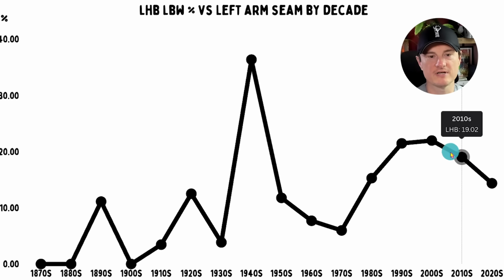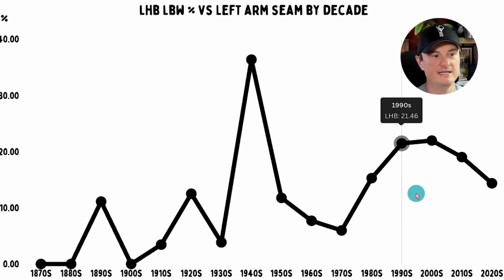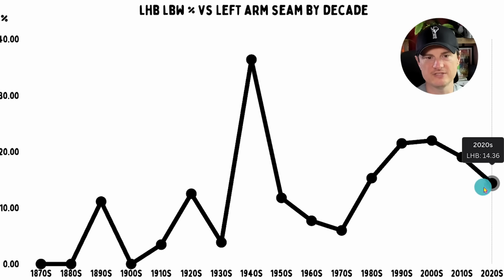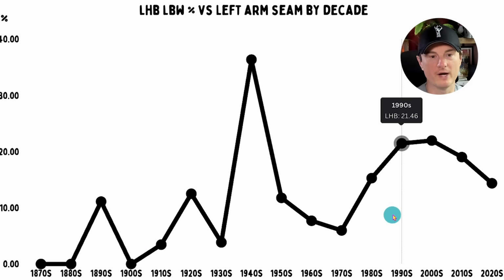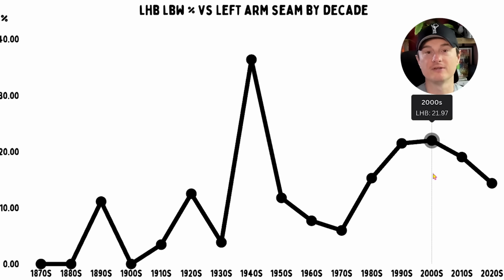And what slightly surprises me about this is that left-arm seam bowlers generally swing the ball away from left-handers, yet they've still got quite high LBW ratios. I'm not sure I quite understand that. And I also don't understand why it suddenly dropped off a cliff recently as well. But because there aren't as many left-handers and there isn't as much left-arm seam, this could be all random. But this does look more like a normal pattern, but it might mean absolutely nothing. But I can't work out what it means, so it could just be an anomaly.